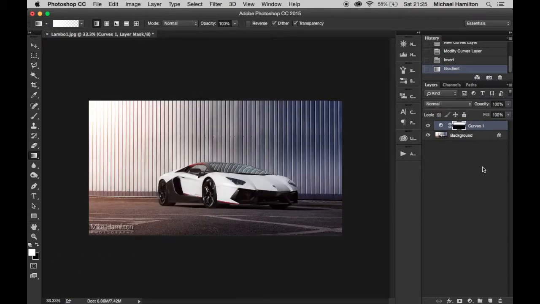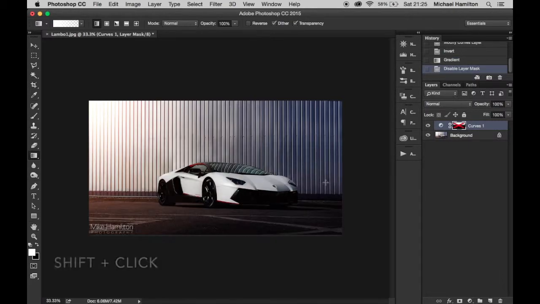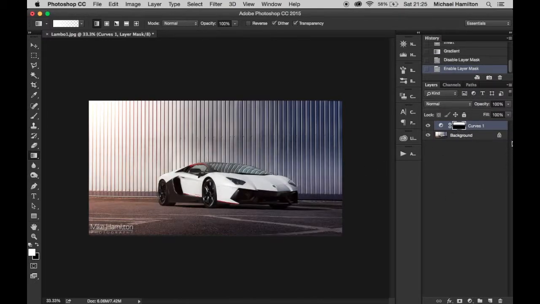And once again, to disable the layer mask, to see what changes you've been doing, you can hold Shift and click on the layer mask. Now this means, with the cross going through it, this layer mask is disabled so that you're seeing the full adjustment layer. This is why the image has gone slightly darker. And then hold Shift again, click again, and we're back to only showing the proportion of the layer mask that we've put in white there, which is the top layer here.